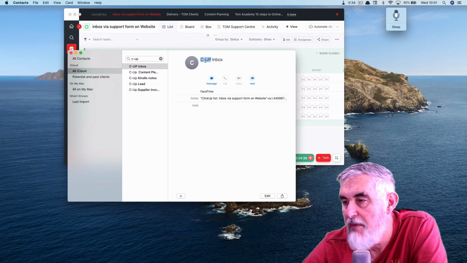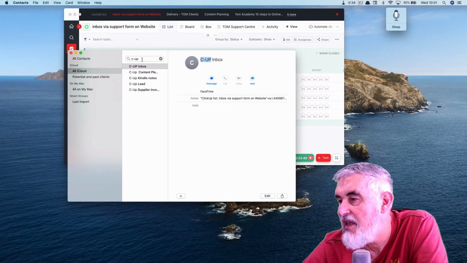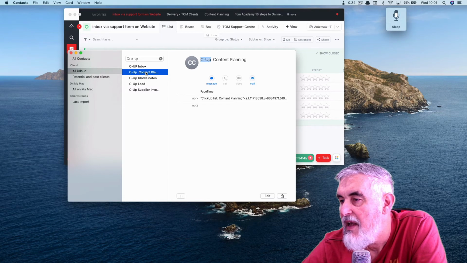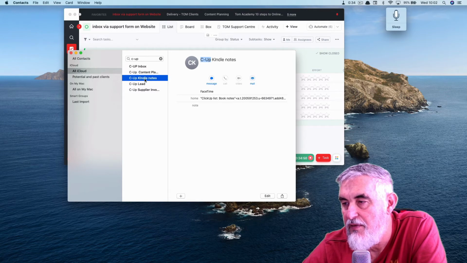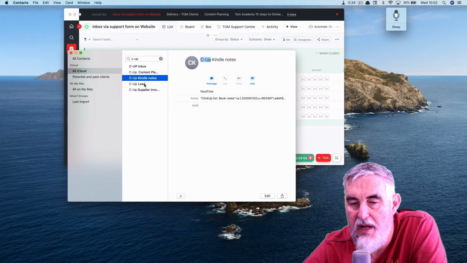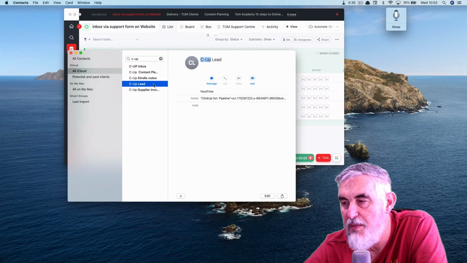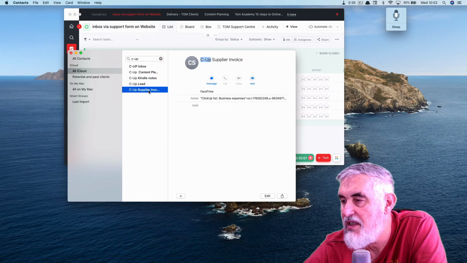And you can see within my contacts, here, I've just called them C-up and then inbox. There's one that I've got for content planning. I've got another one for Kindle notes, so when I create notes on my Kindle. I have another one for leads, because I also use my ClickUp as a CRM system, a basic CRM system, and I've got yet another for supplier invoices.